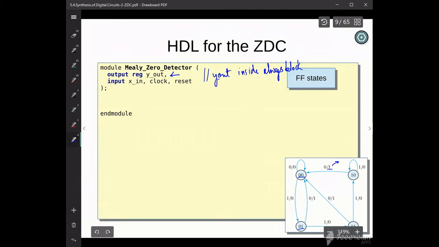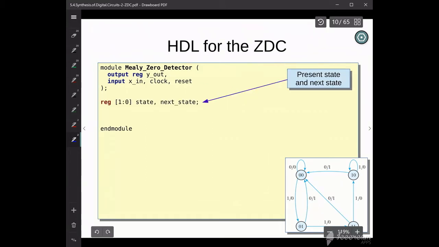So first of all, for saving the current state and the next state, we need a bunch of variables, so I'll go ahead and declare variables called, for example, current state and next state, right? And the state actually has two bits, so let me just write it 1:0. So that will do, yeah. So say present state and next state.